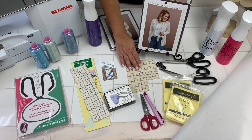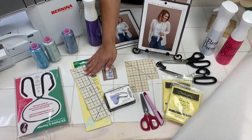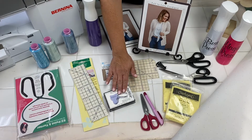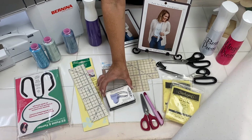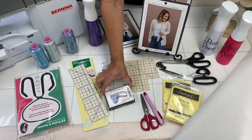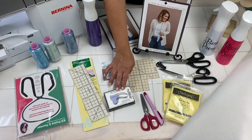You also want a hemmer of some sort. I'm going to be using the longer hot hemmer, which is great for doing hems along the bottom of the cardigan. She also has a wonderful tape measure that can be used just by yourself. It actually locks into position so you can put it around your body and then you touch a button and it cinches up to whatever you'd like to measure. So all those numbers can be secret because you can be measuring all by yourself.